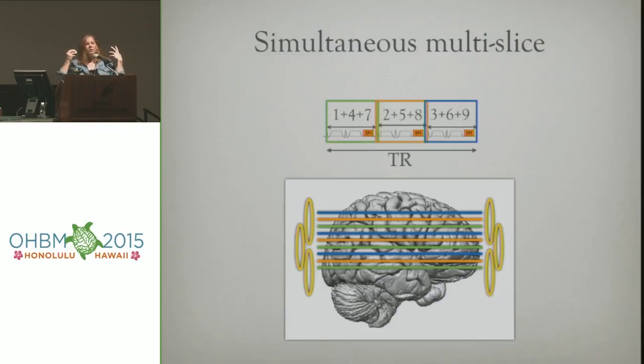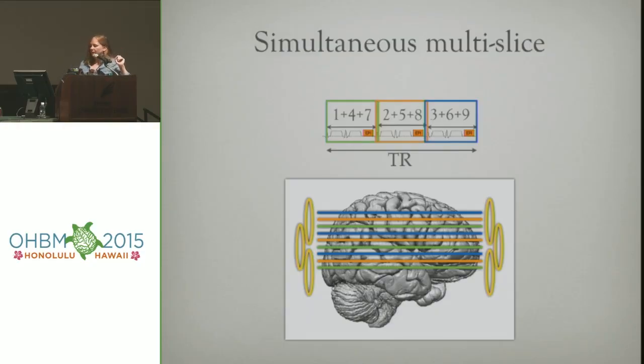But now, all of you will probably have heard people refer to coils as, oh, you should use the 32-channel coil or the 20-channel coil, 64-channel coil. What that number means is how many little elements you have distributed around the subject's head. And because those coils are only sensitive to signal that is close to the coil, each coil imparts some amount of information about where the signal is coming from.